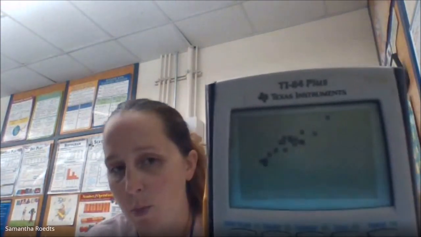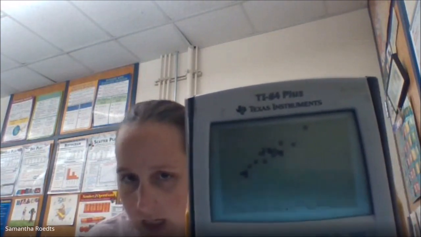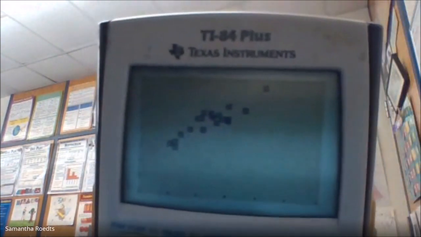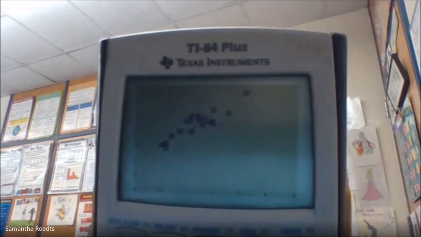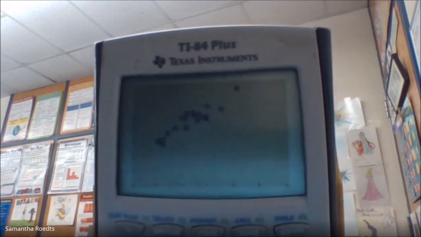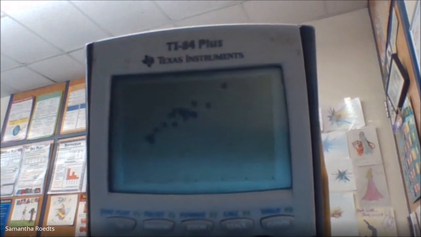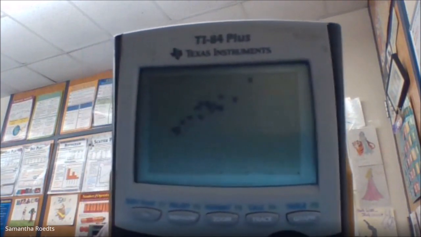Like if I wanted to go, okay, well, most of my graphs right there. So if I wanted to start at 40 and go to 100, and I wanted to start at 40 and go to 110. Okay, so notice my graph's a little bit more. It's still the same exact type of points, but this way you at least get to see more of the data a little bit closer. So all of this data, it's not forming any sort of crazy quadratic or cubic or sine curve or anything like that. It literally looks like a line. I could draw a line through there and probably hit the majority of my points.